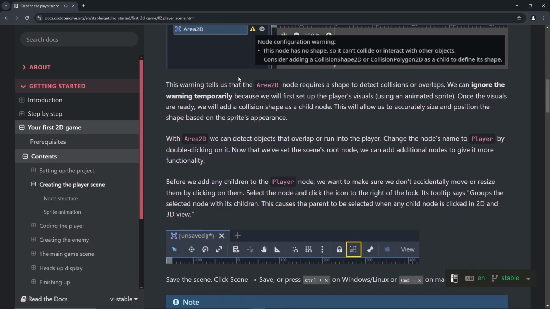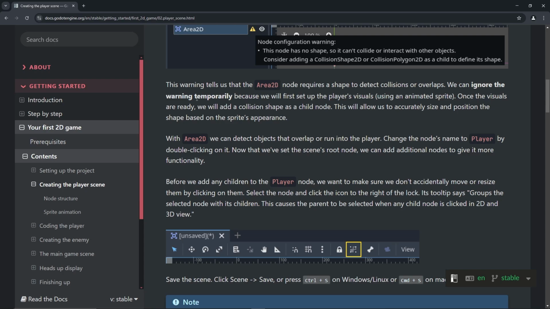This warning tells us that the Area2D node requires a shape to detect collisions or overlaps. We can ignore the warning temporarily because we will first set up the player's visuals using an animated sprite. So we're going to put the sprite on before we deal with the collision problem.